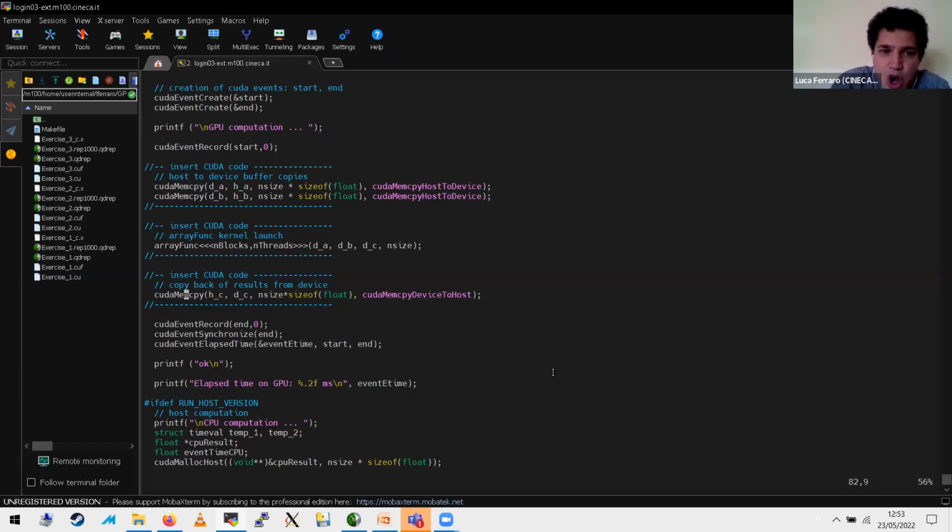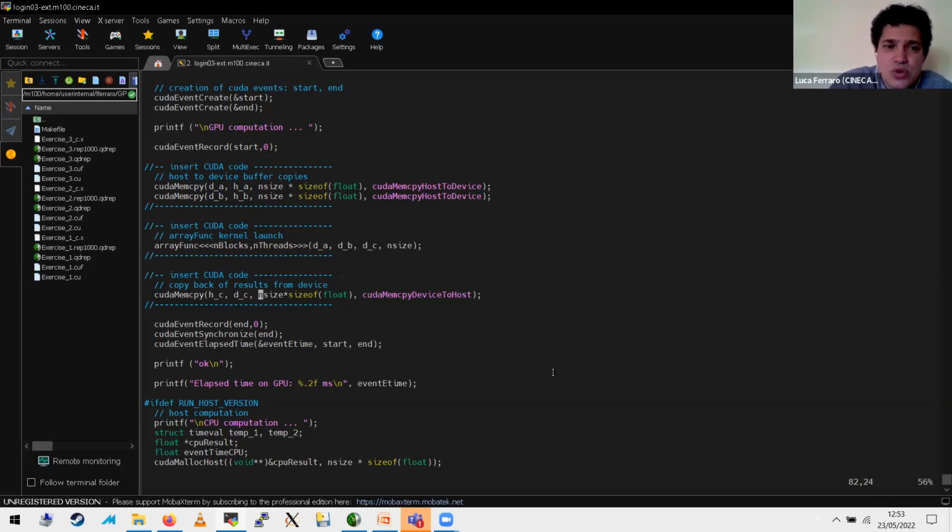The CUDA memcpy, which will transfer the D_C buffer onto the host buffer, will take place just after the kernel function has completed, so that the D_C buffer, which is the output of this kernel, is filled with the right data.